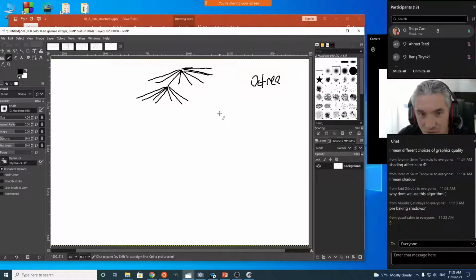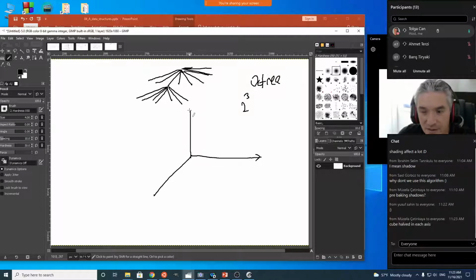It's something related to 3 dimensions. So 8 is 2 to the power 3. But why 2 to the power 3? Let's just imagine a 3-dimensional space like this. Yeah, a cube is exactly like that. This is your entire scene. We have the entire space, and we subdivide at each step. We divide our space into half in all these major axes simultaneously.